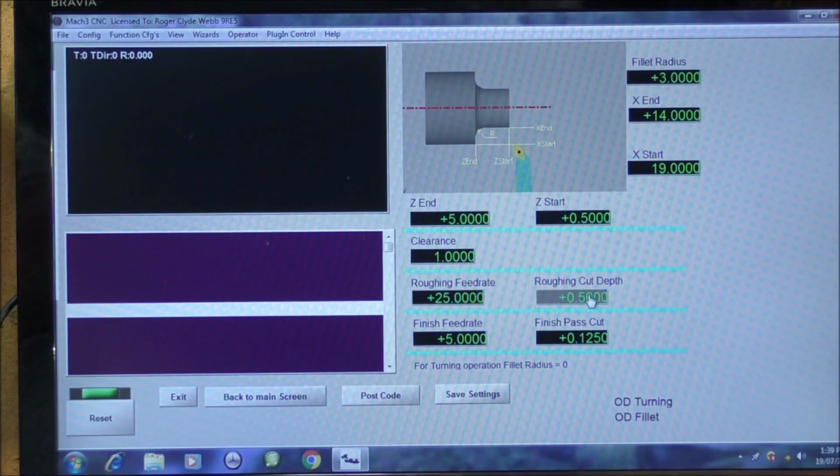Cut in depth, that's a little bit too much I think, so we're going to go 0.3. Finishing feed rate, actually we can speed this up a little bit, I think we can go 50 there, and we'll make this 25.